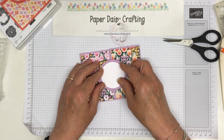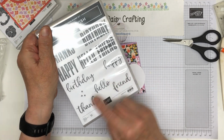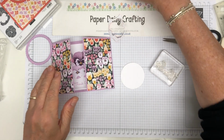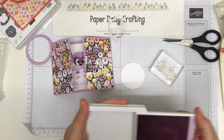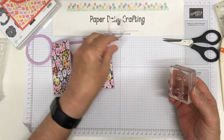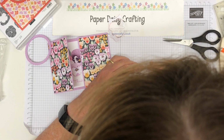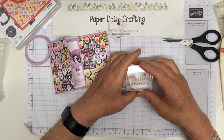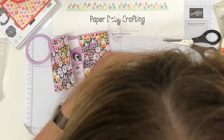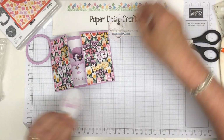So what I'm going to do first of all is stamp thanks from the biggest wish stamp set. I'm going to use this thanks this time. Again, I'm going to do it in fresh freesia. And it will just about fit on this blank. It's quite a tight fit, but it will fit. And I've not quite stamped that right, so I'm going to just try and there we go. Not bad.